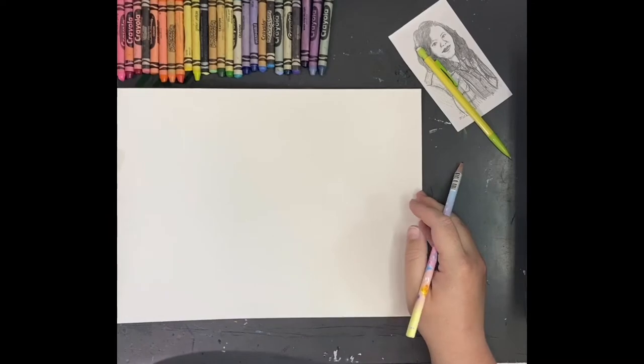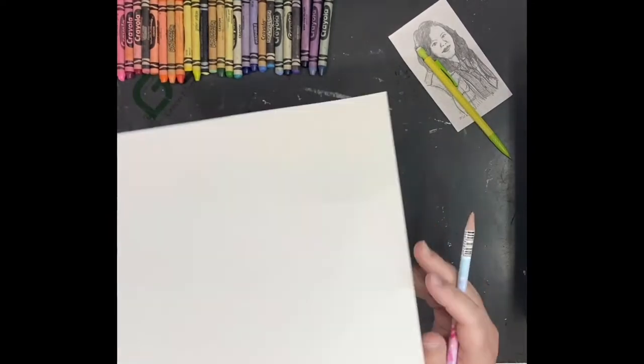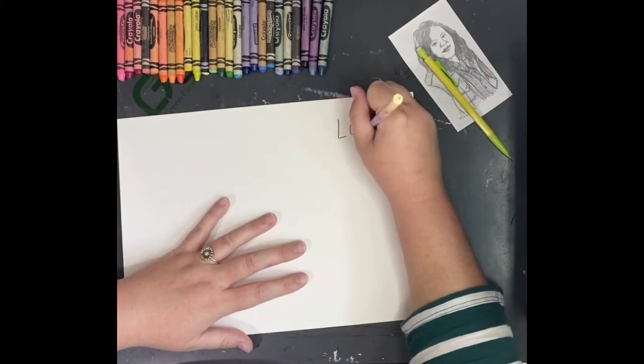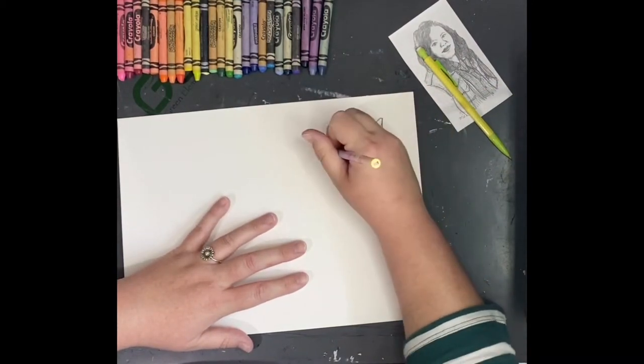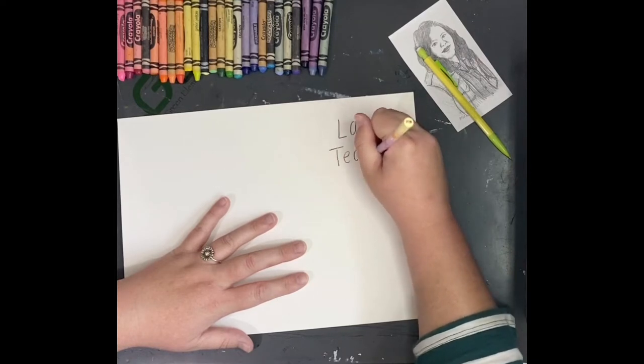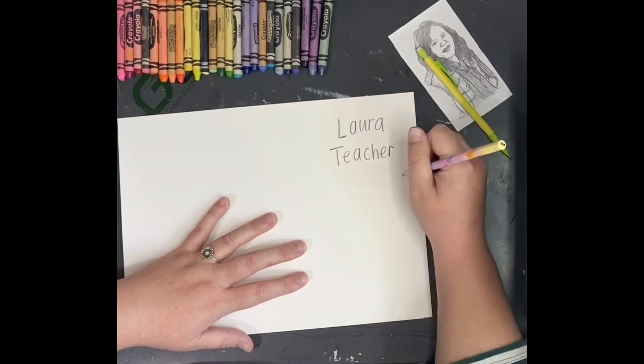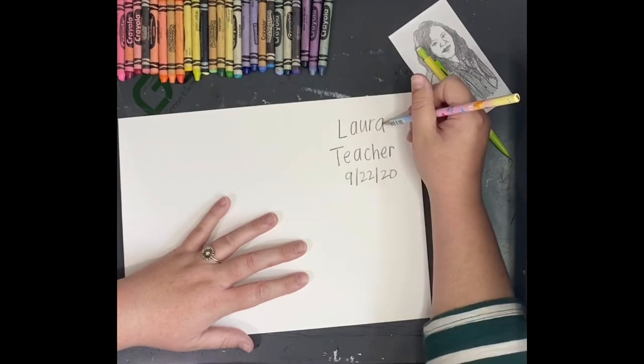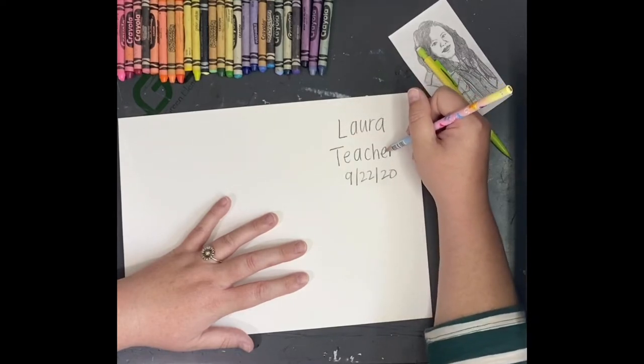Okay, what's the first thing we always do to our paper when we start a new lesson? We turn it over and write our name, our teacher's name, and if you want, the date. Don't write Laura, that's my name. And don't write teacher, write your teacher's name. You can ask a grown-up for help with this because I know it's the beginning of the year and some of us are still learning how to do this.